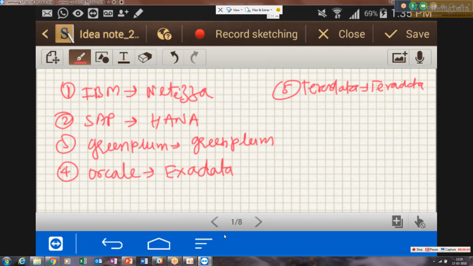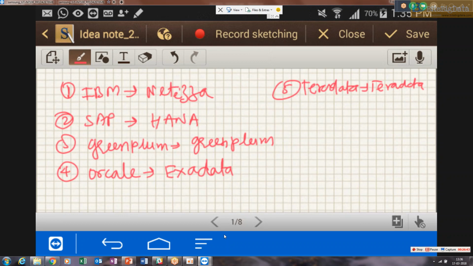Now second comes SAP HANA. SAP is a company and HANA is their product, which is basically an in-memory database. It can handle around 4 terabytes of data directly in memory. You can imagine that if the data is directly in memory, how fast it will be. When you query the data, you will get results back with millisecond latency, and that too on 4 terabytes of data. But since it needs a very large RAM, it is very costly. Though it is the fastest system on earth, because the whole database is stored in memory only, there is no hard disk associated at all.